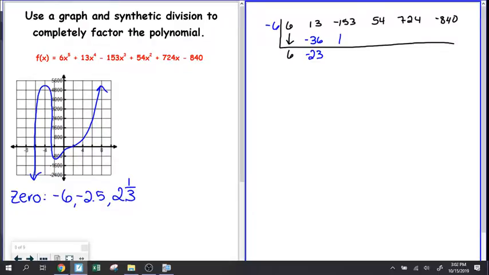Now, I am expecting to get 0 at the end, and if I don't, I'm going to go back and figure out what happened because something went wrong. I know it's a 0 of this function. I know I should get 0 at the end. You know that, or you should all know that? We should all know that. Because zeros of my function, anytime it hits my x-axis, is a 0 of this polynomial, and if you do synthetic division, your remainder should be 0 when we do that. Let's see.